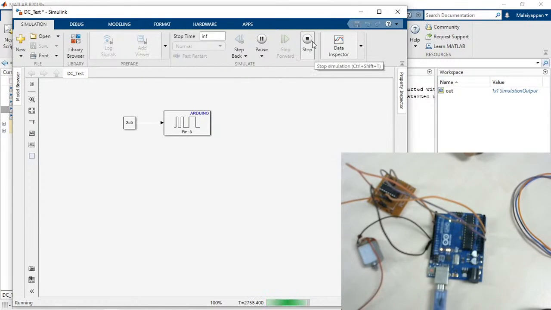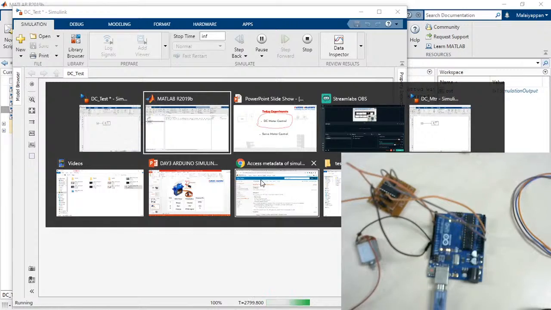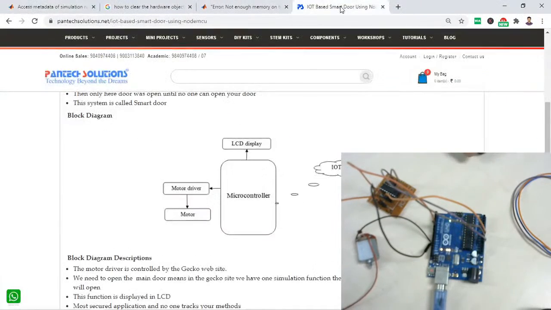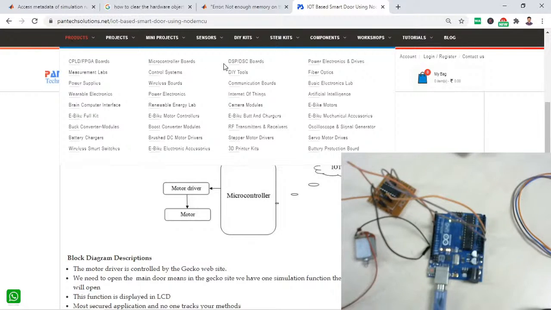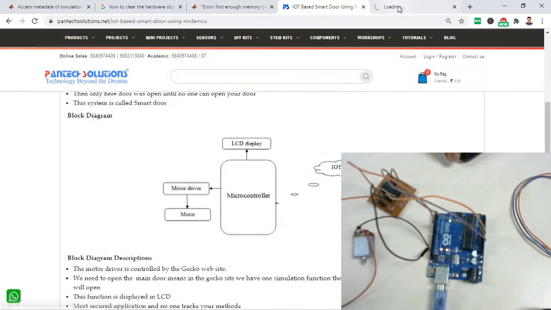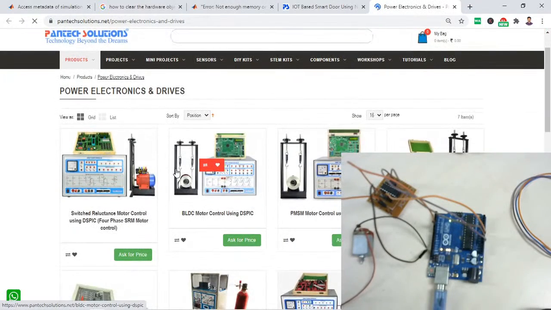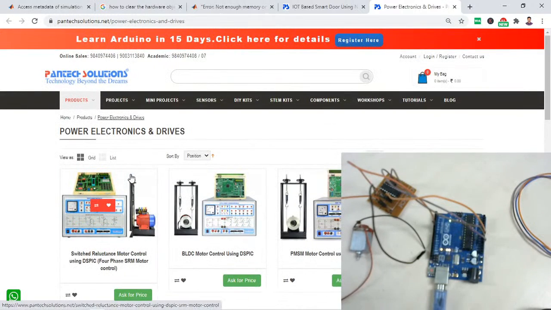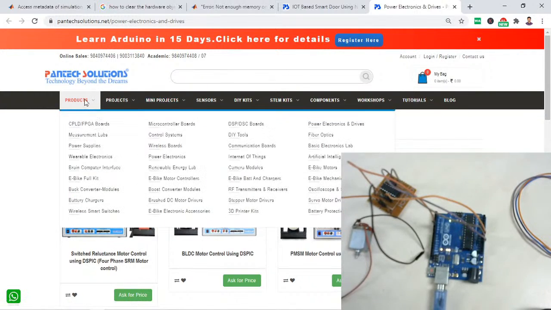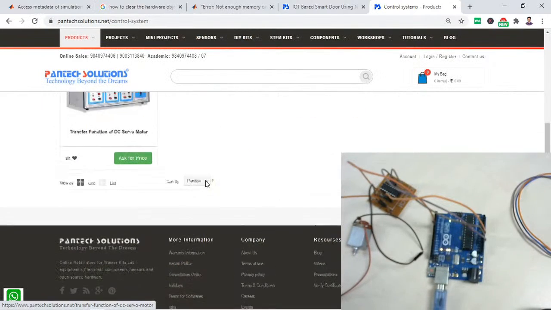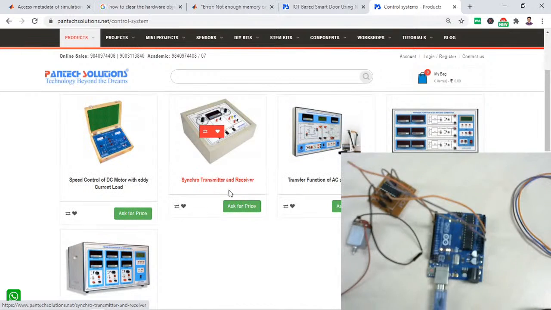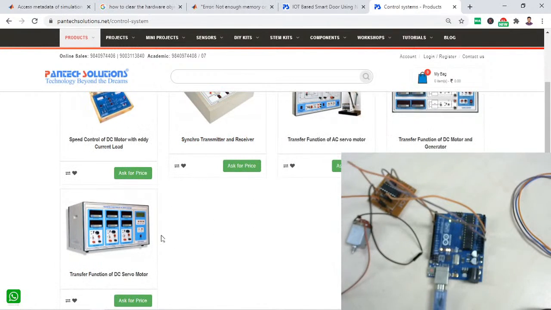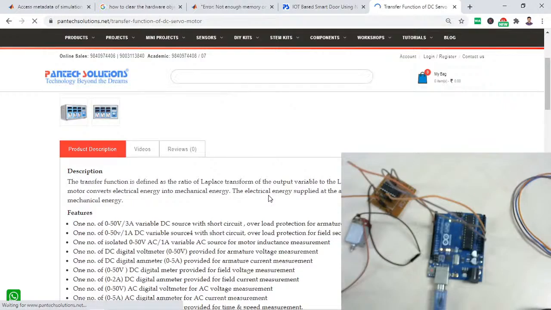If you take different motors, some high power motors are also available. Some DC motors are available here.